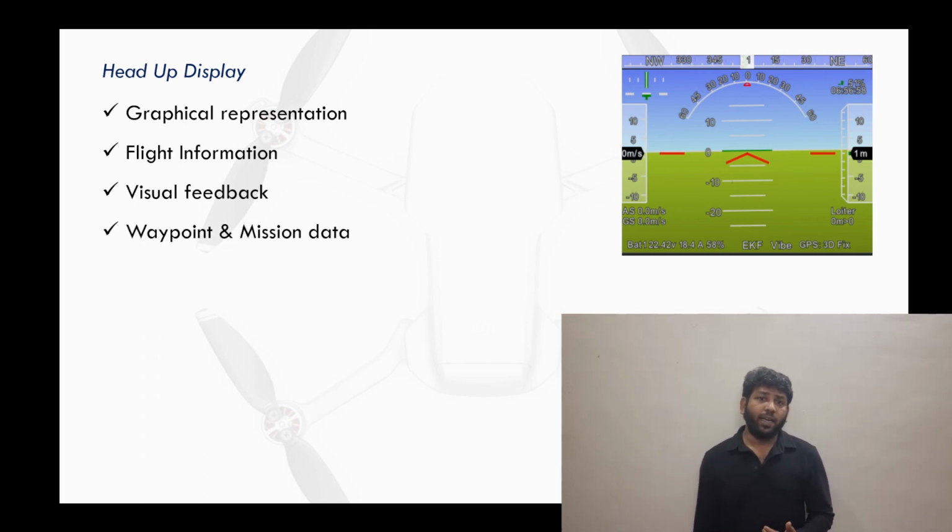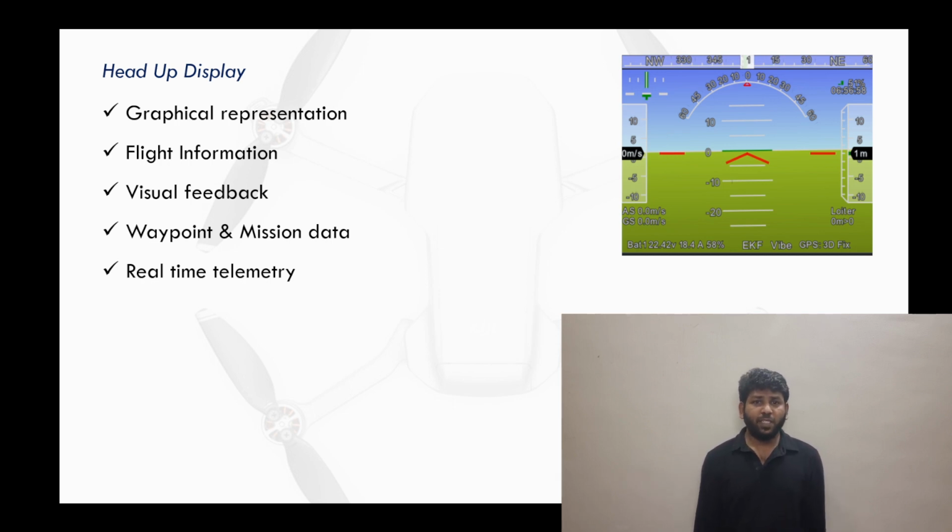Mission Planner's head-up display shows waypoints and mission-specific data, offering a visual guide for the quadcopter's planned flight path and facilitating mission execution. Telemetry data such as GPS coordinates and sensor readings is continuously updated on the head-up display.